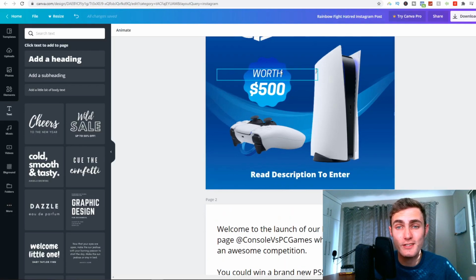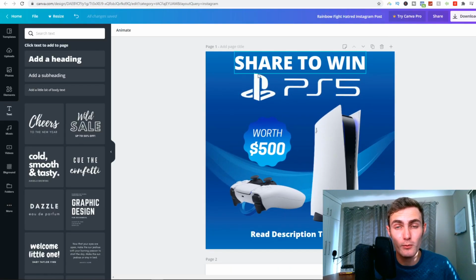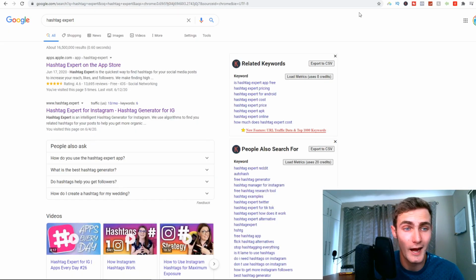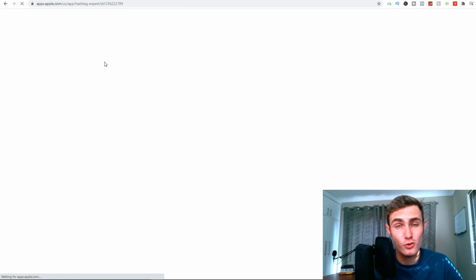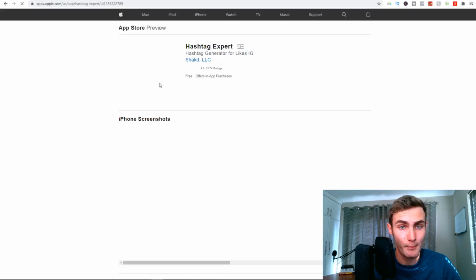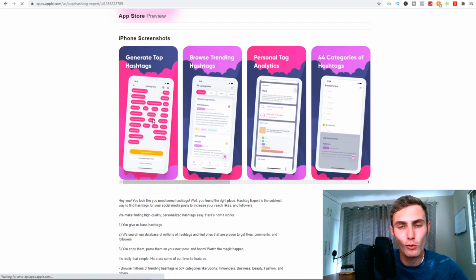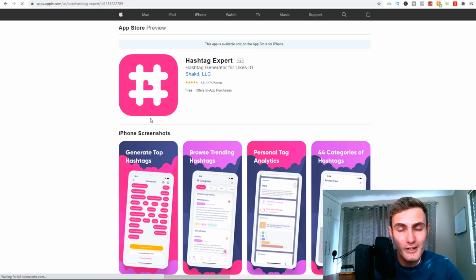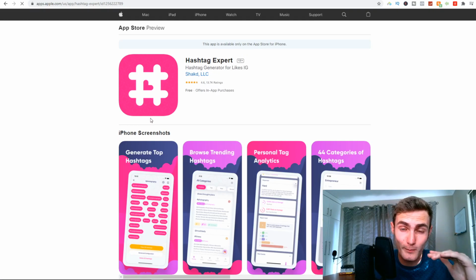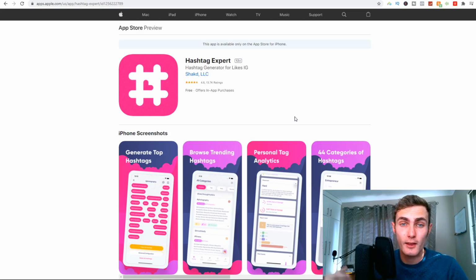So there's a few ways that we can tackle this. We can either post this and use an app called #expert, which is an app that generates viral hashtags related to a keyword or a term that you enter into the app. For example, if you enter PlayStation 5 into #expert, just waiting for this to load, it's going to generate about 40 to 50 hashtags related to PlayStation, related to gaming, that you can paste on your post, and it will get a lot more exposure on the explore page. And then from there, it just takes 1 or 2 people to like and see your post and share it, and that's how the virality spreads from there.